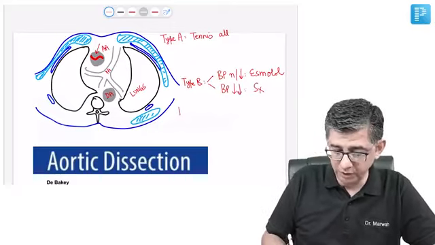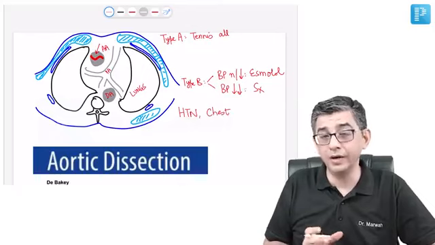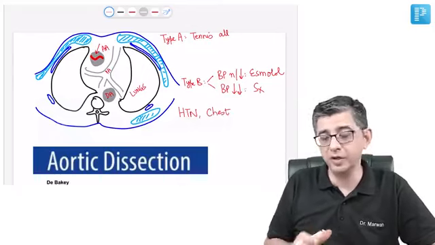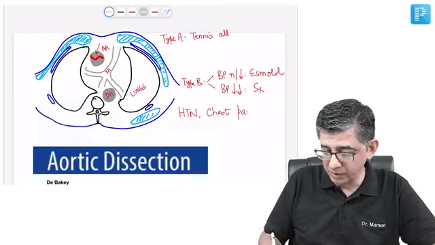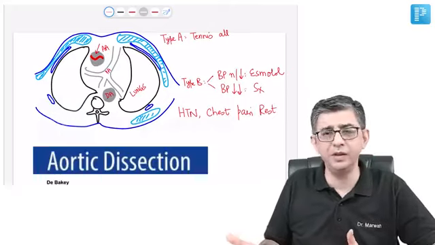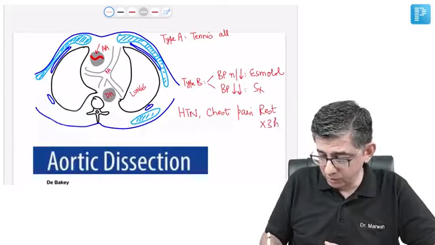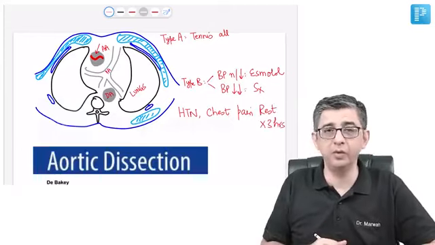The MCQ will usually describe a known case of hypertension coming to your hospital with chest pain at rest. So when you read the question the first time, the impression in your mind is a hypertensive patient with chest pain at rest, which might be for 3 hours, 4 hours. You might be thinking that this could be myocardial infarction. But then the question will use some very characteristic terms that I want you to pick up.